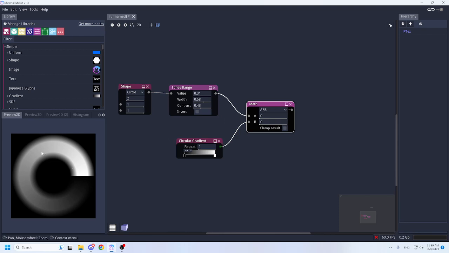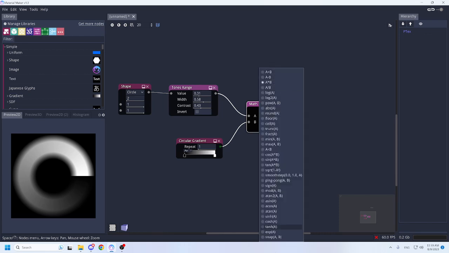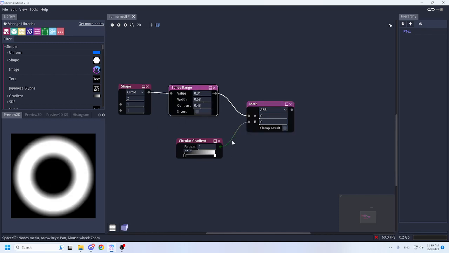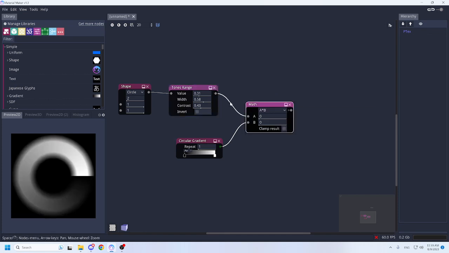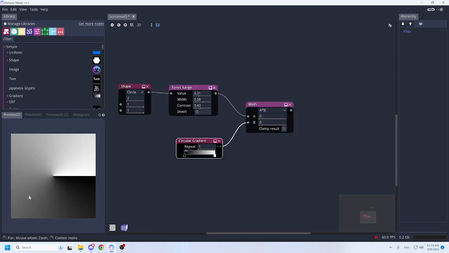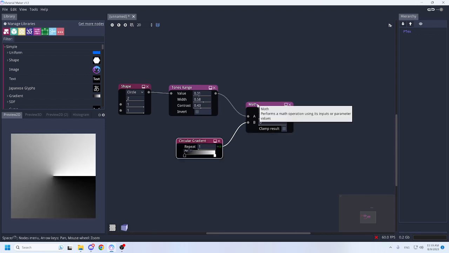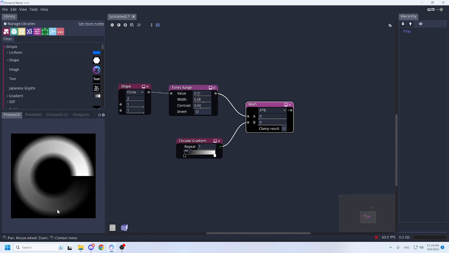And what math does is it runs the operation that you ask for on every pixel in the image, in this case multiply. So you're taking this ring and multiplying it by this, and because this is all black, it all ends up black in the end. And because this goes from black to gray and gets higher and higher, it ends up blending these things together. And then what we can do is, this obviously is too much of an arc.